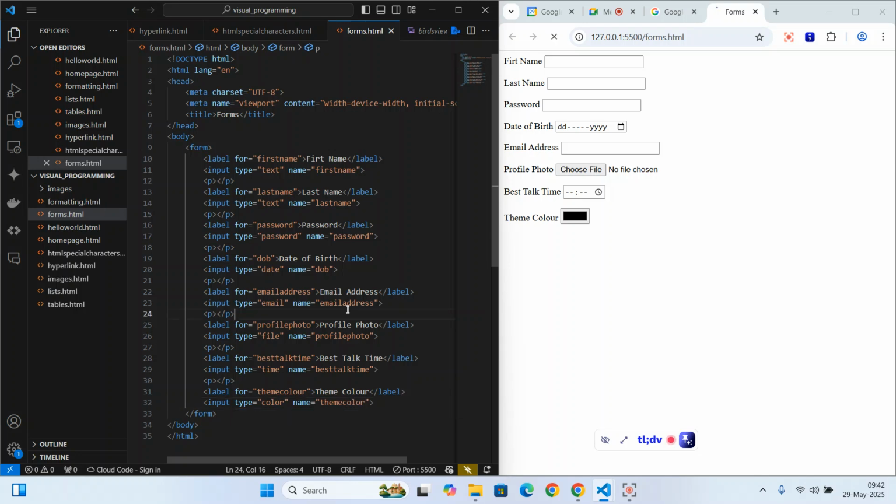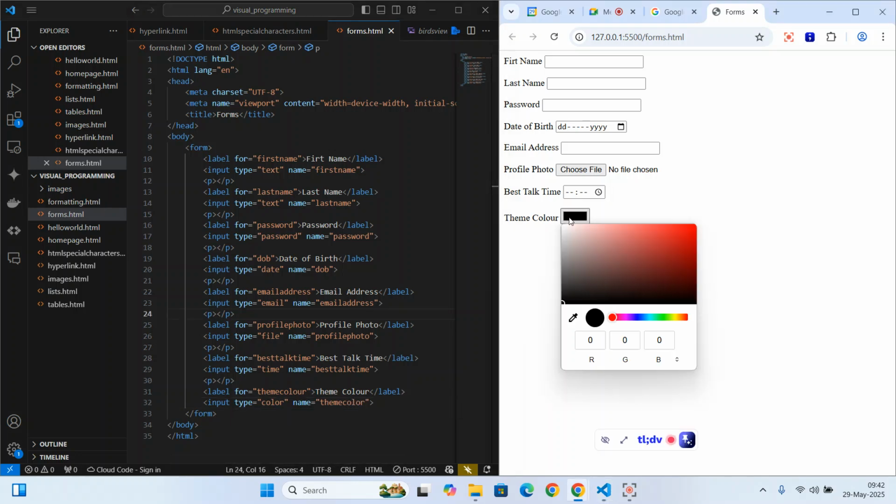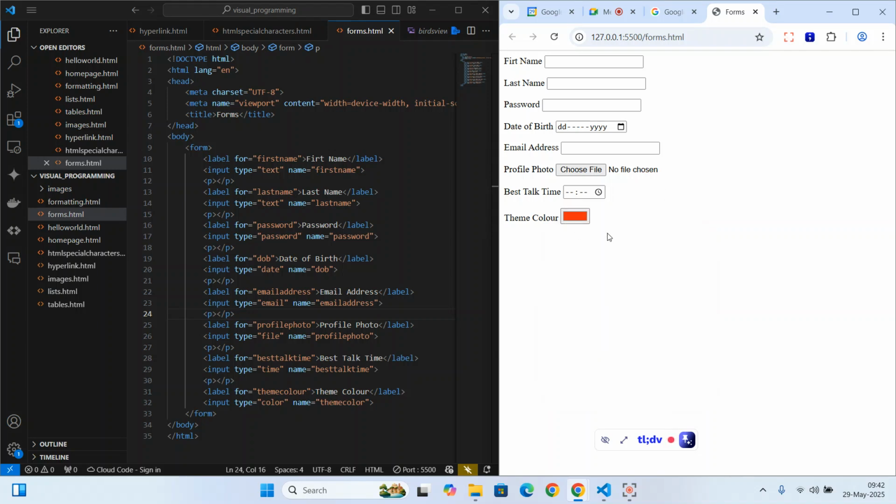color, like that. So you can see from here, I can click on this, then I can select the color that I want. Green, I can put green there. If I wanted blue, I can come to blue here, pick my blue. If I wanted red, I can come here and pick the red that I want, and stuff like that. So color is another type of input that this would allow us to capture.